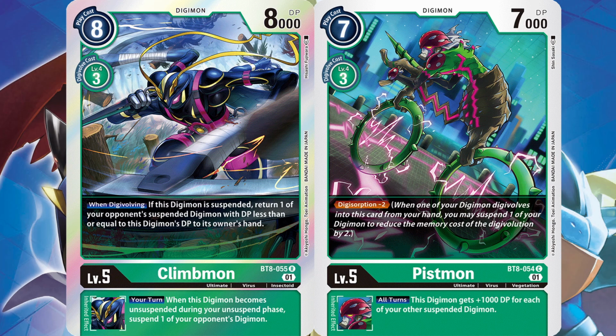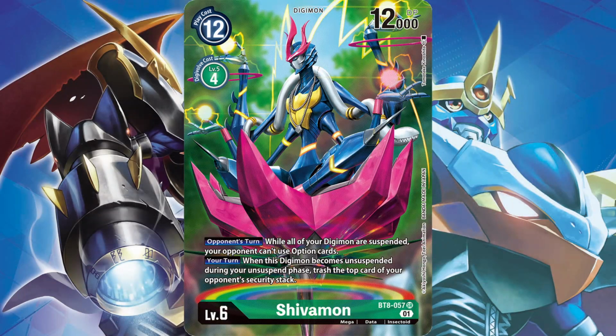You also had Climbone as your other level 5. When Digivolving, if this Digimon is suspended, return one of your opponent's suspended Digimon with DP less than or equal to this Digimon's DP to its owner's hand. On your turn, when this Digimon becomes unsuspended during your unsuspend phase, suspend one of your opponent's Digimon. Awesome. And then Shivamon. While all of your Digimon are suspended, your opponent can't use option cards.